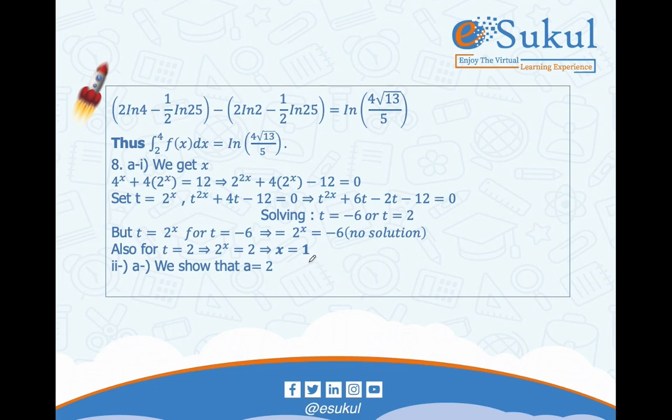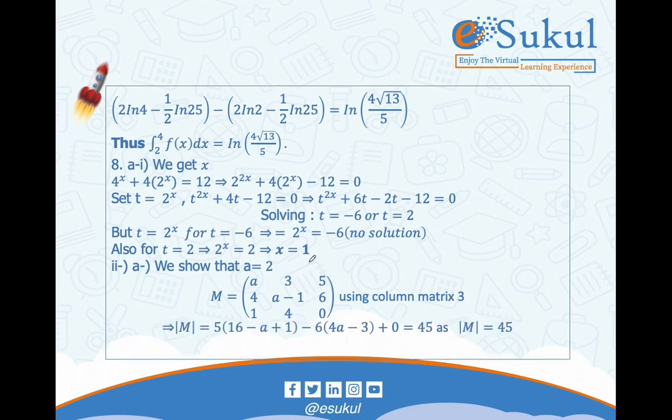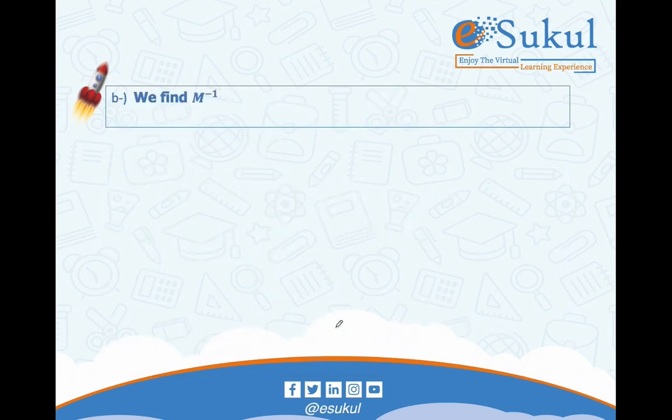Sorry, matrices. Where there are matrices, it says that we should show that A equal to 2. So here, using our column matrix, we can extract the cofactor 3. We get the determinant of the matrix, we have as 45 here. So therefore, solving for this value, remember ourselves, the determinant was 45. So solving our equation, we can have as A equal to 2.